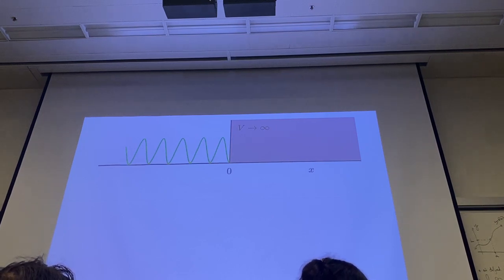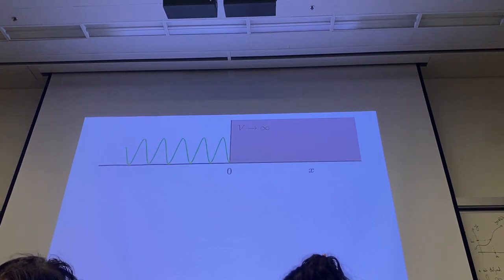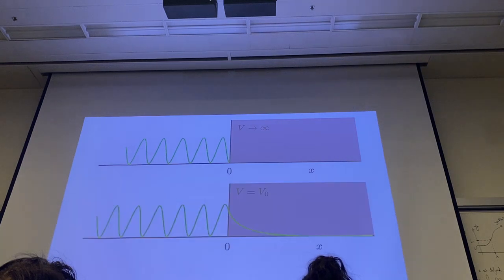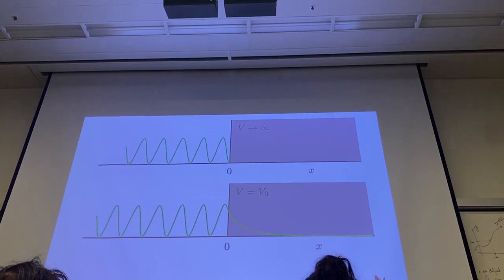So let's move away from this potential energy barrier going to infinity, which required us to say that the wave must go to zero at the beginning of the boundary. That's why that wave goes to zero at the boundary. That's what we required for our simple solutions to the Schrödinger equation. If I lower the boundary, make it finite but constant, this is the situation we just discussed. I get this decaying exponential inside the barrier. It slopes down. In the barrier, it's now an evanescent wave.